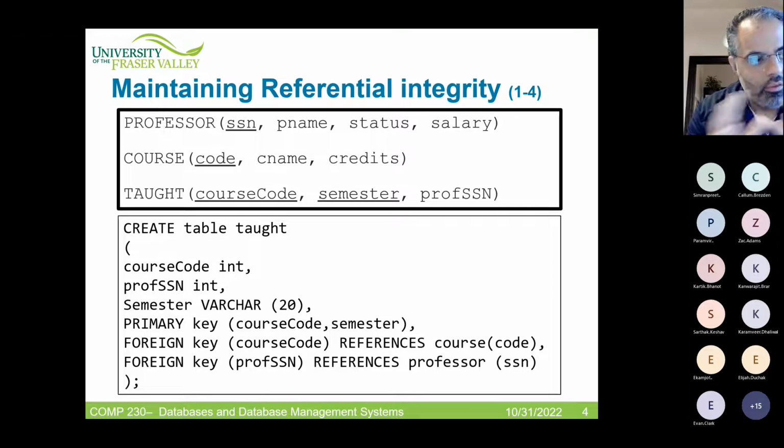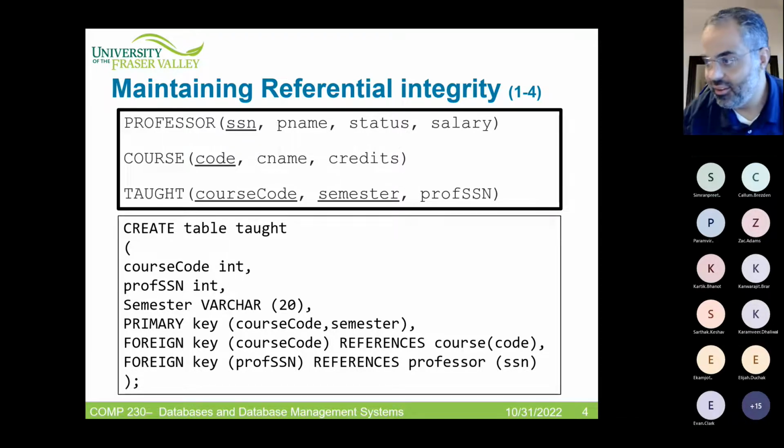When we talk about referential integrity, we talk more about foreign keys. You are aware of foreign keys. What is a foreign key? Why do we need a foreign key? Can anyone give me a definition of a foreign key? You should know about it. You finished the midterm about it.